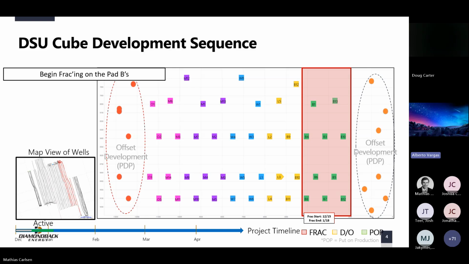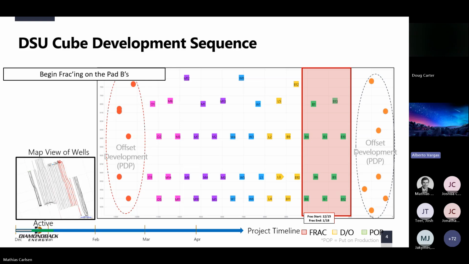The answer is yes, and we've got the data to prove it. Here is the gun barrel view of our 44 well development. Each square is 1 well, color-coded by the pad: green, yellow, blue, purple, pink. In total, we have 5 big pads. This development has offset wells from the east and from the west. The right side is east, the left side is west. We started in late December 2022, and we used 2 simul-frac crews and spent about 6 months to complete the whole development, 44 wells.